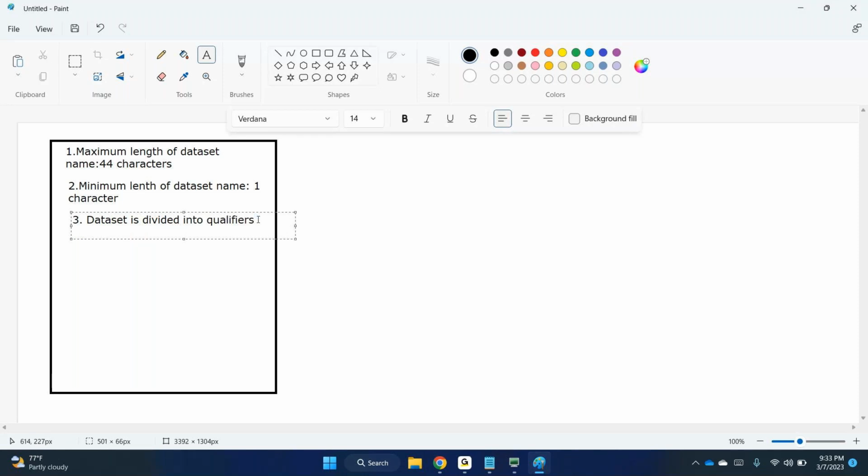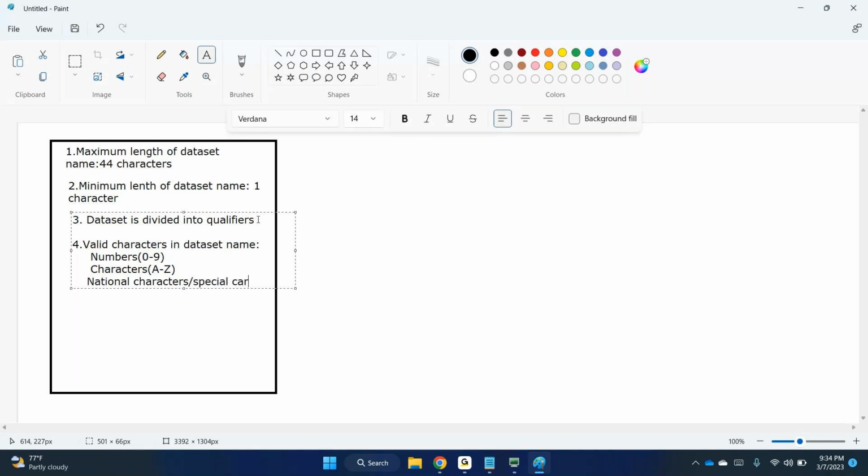The other rule is valid characters in a data set name: numbers 0 to 9, characters A to Z, and national characters, which are special characters.